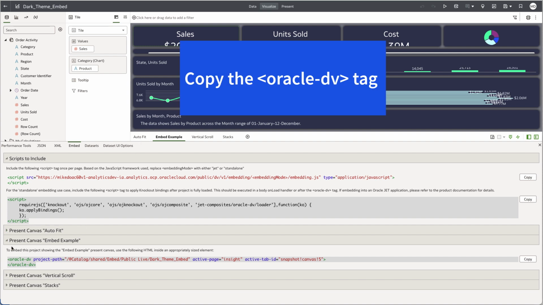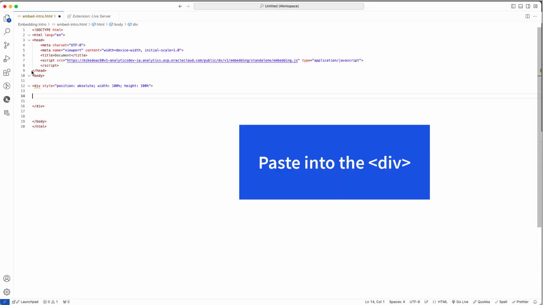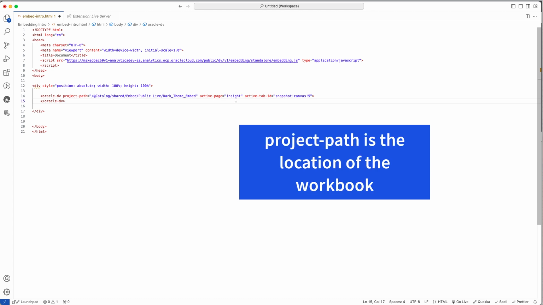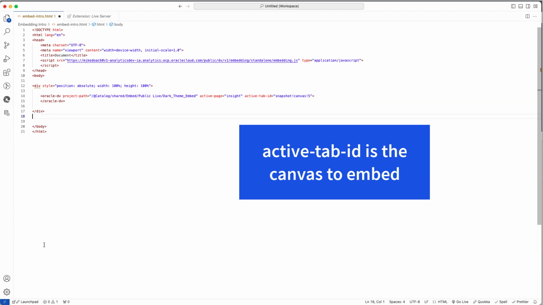Now we can copy the oracle-dv tag into the HTML file, which has a link to the workbook and the active page, the active tab ID, snapshot, canvas 5.